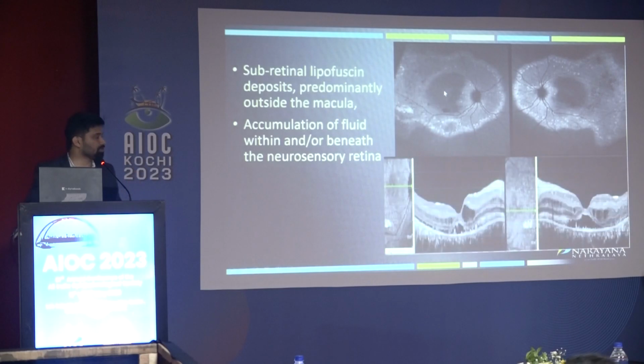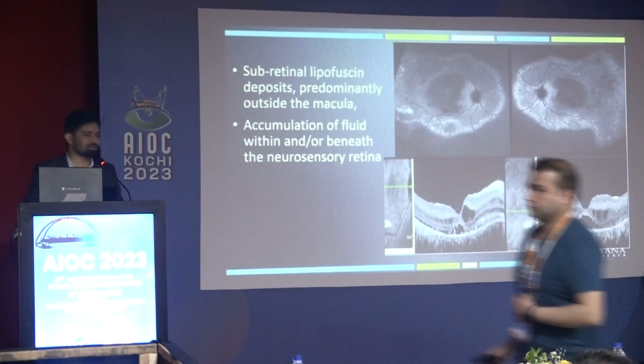In fact, this was referred to me from the UVR department. This patient was given multiple steroids, immunosuppressants, AC tap, antivirals, you name everything, he had taken, because they thought this was a kind of inflammation. And the OCT also looks like an inflammatory disease. There is subretinal fluid and there is also intraretinal fluid. In the last case, what was there? Only subretinal, right? This has intraretinal also. Any guesses?